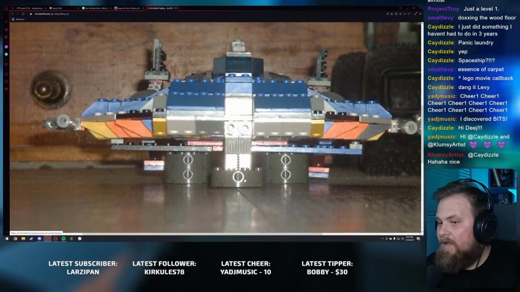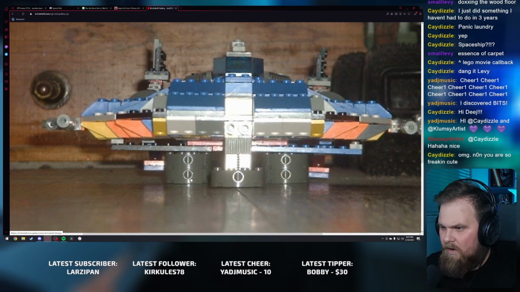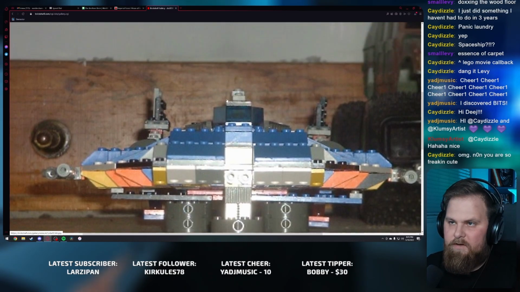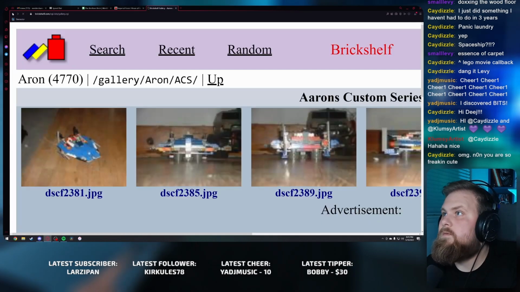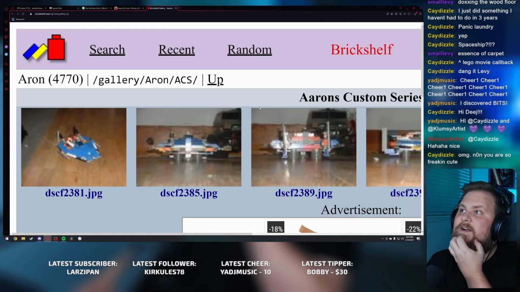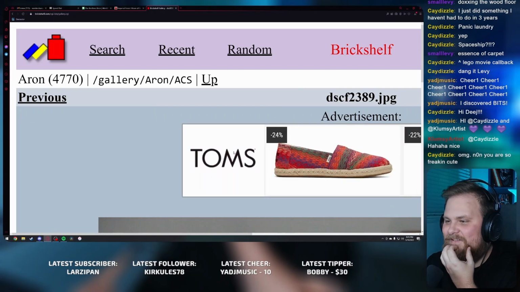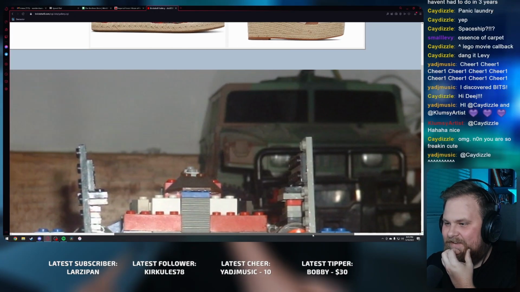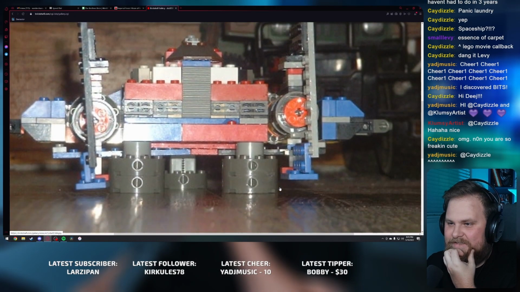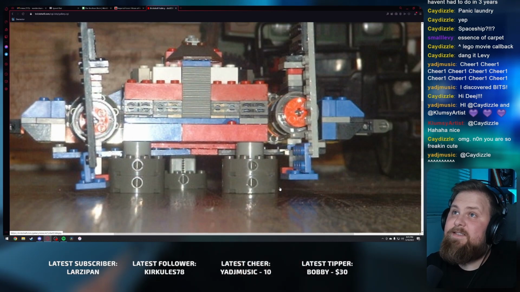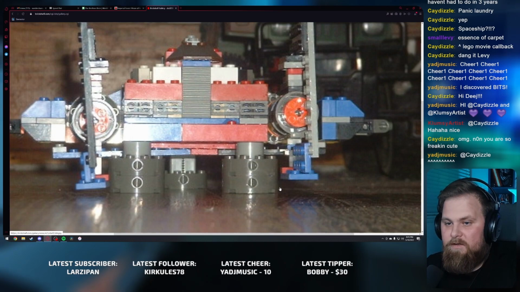When I look at this, I do see an A-Wing. I'm not sure what I'm doing with these pieces down here. I think that was just to keep this up off the floor so I could take a picture of it. I hope it wasn't anything crazy. This is what I did. If you ever want an insight into young Non, this is it right here.